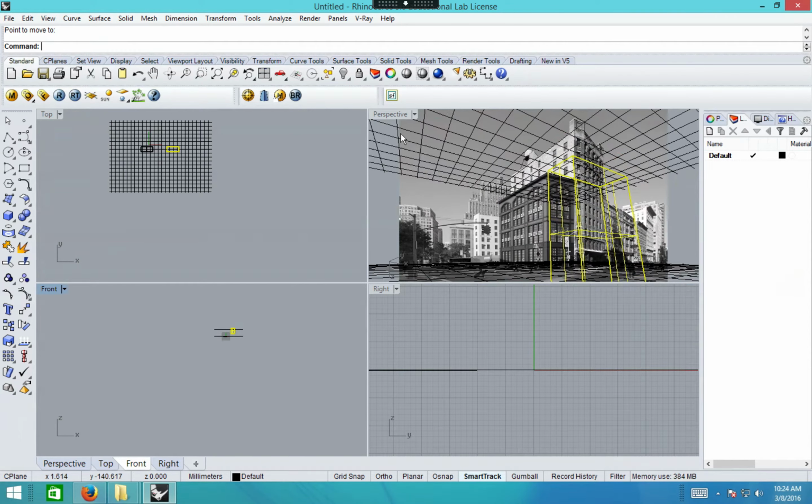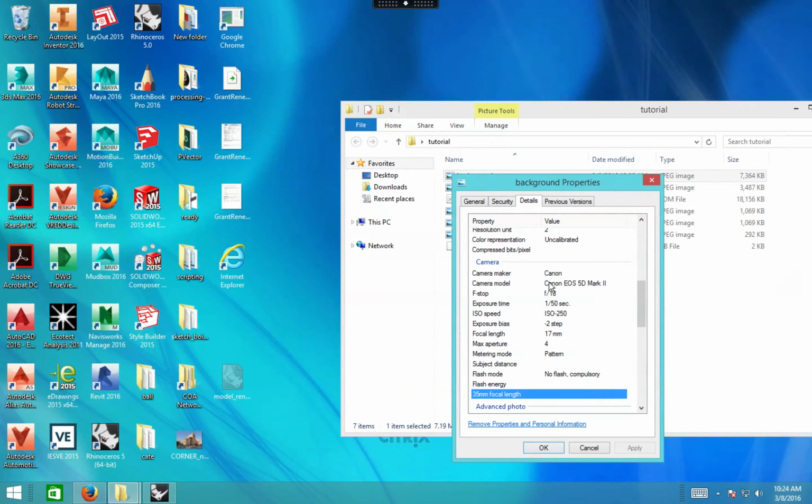Alright, so this is one way to set up the perspective, but if you have a ready-made model and you want to match it with the existing setting, it's better to play directly with the model. So for that, I will open my model.